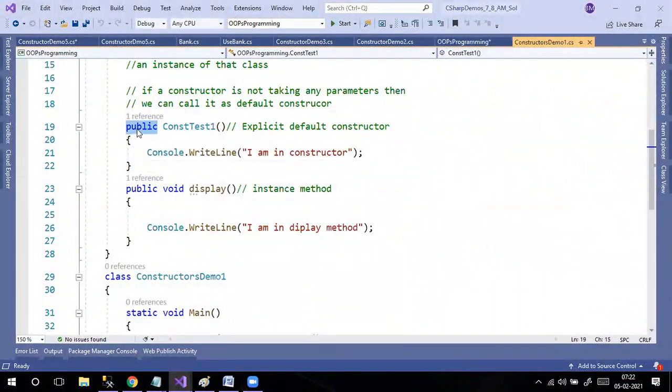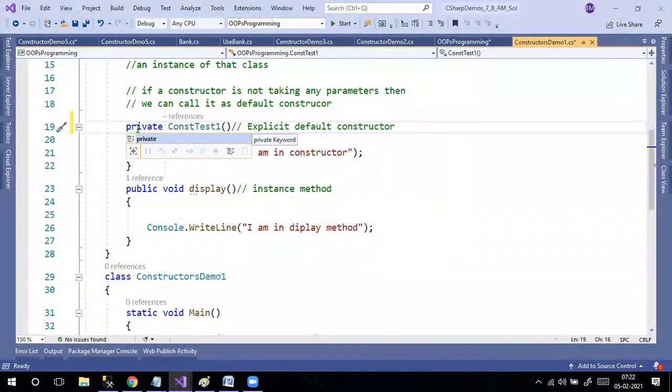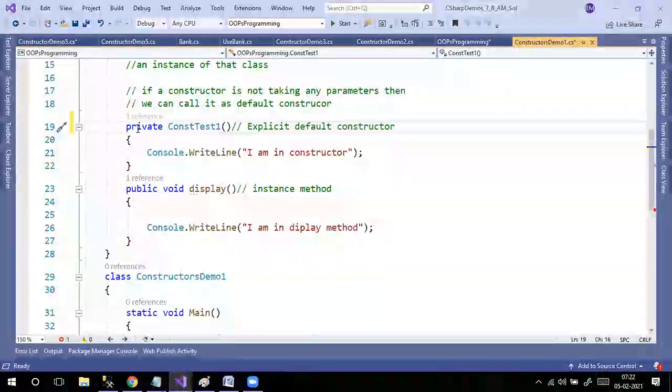Just like for methods, how you define scope, public, private, protected and all, in the same way for a constructor also, public, private, protected, everything you can give. Some design patterns require the constructor to be declared as private. So if anyone asks, can I define a constructor as private, yes, you can define.